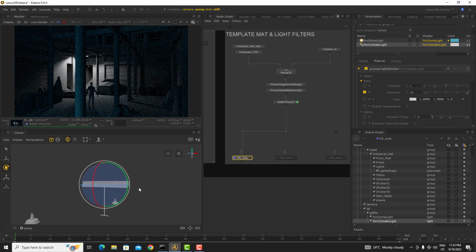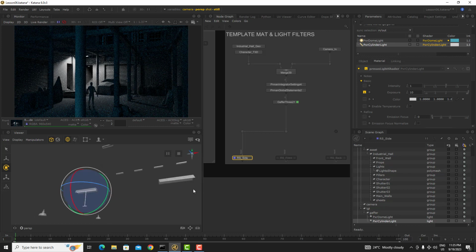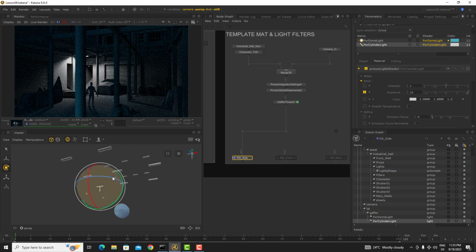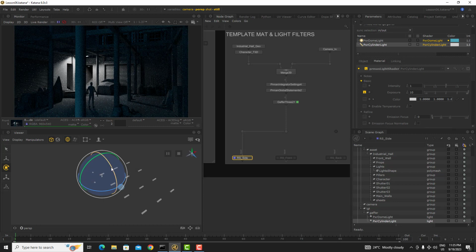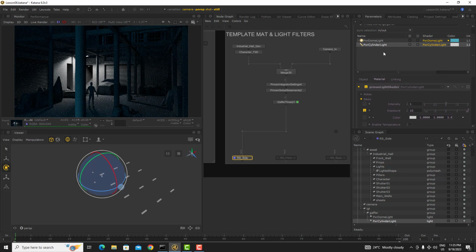Now all we have to do is copy this light and paste it all over the tube light holders, but you can see we have so many lights in this scene, so it is very tedious and very hard to copy paste. And if you want to change the lighting, it is not possible to select all the lights and change the attributes that way. Instead of working that way, you have to use template lighting.